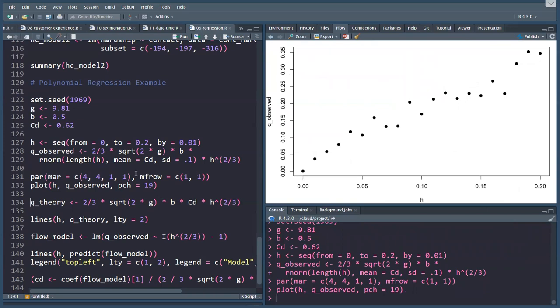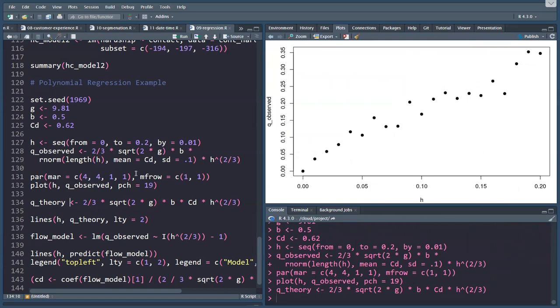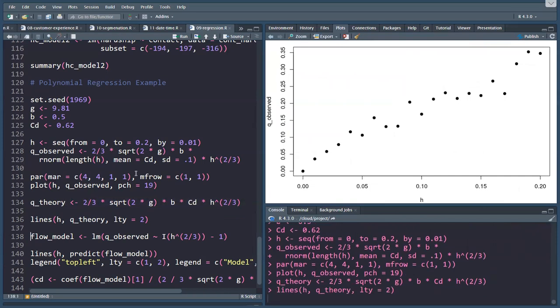So there we go. Let's say I'm actually doing some measurements and I'm measuring the flow as well. And this is what I get. Because in nature, you don't get these nice, beautiful curved lines. So here's my little laboratory experiment. Now, the theoretical is the Kindsvater-Carter formula. This is our theoretical formula, and I can put that on top of this graph. So this is what I'm expecting in theory.